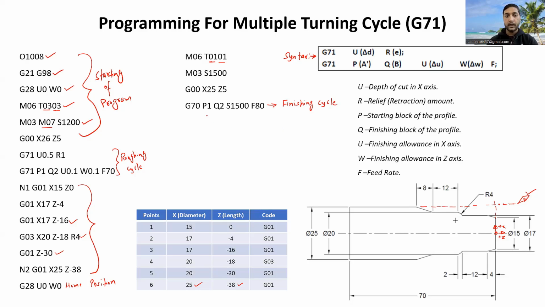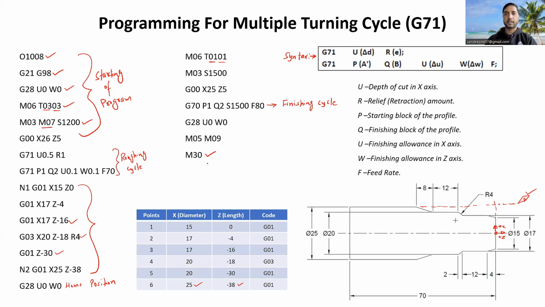Now the cutting tool will come and perform the finishing cycle with respect to these allowances, 0.1 and 0.1, because this 0.1 in X was already kept in the roughing cycle, and 0.1 in the Z axis. So the tool will come and remove 0.1 mm of material and do the finishing cycle. After that, we will keep the cutting tool at its home position again, switch off the spindle, and also turn the coolant off, and M30 is for program stop and rewind. Okay. So I hope this program is now clear to you, how we use the G71 cycle for stock removal or roughing, and after that how we use the G70 cycle for finishing.